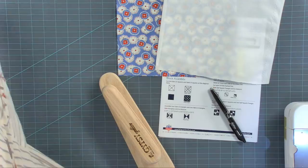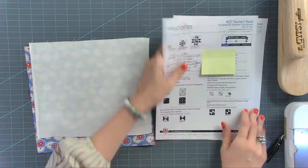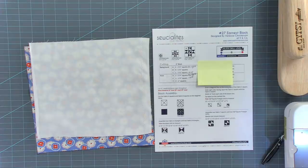And when all of my blocks are done, I will put them into a setting so you can see what to do with them, because there is a setting for this quilt. But if you don't wanna make a quilt that big, you can think outside the box and put it in another setting or do something else with it. You don't have to do exactly what the pattern says.